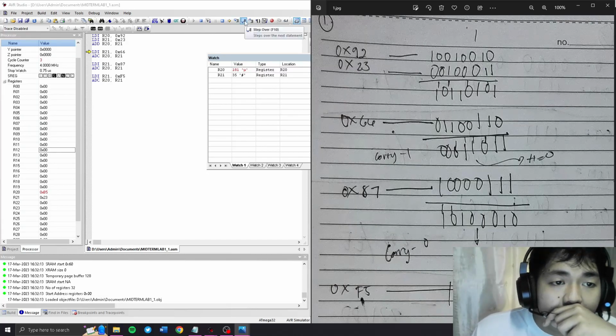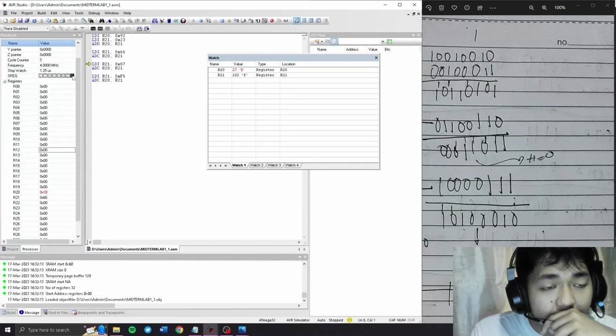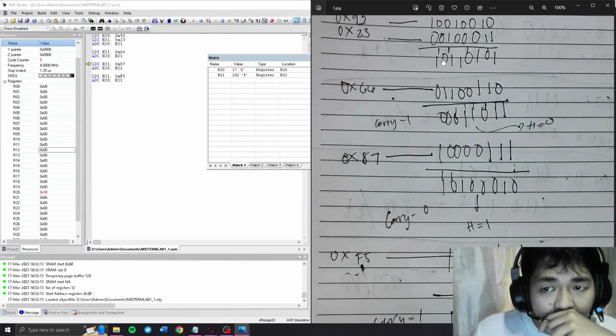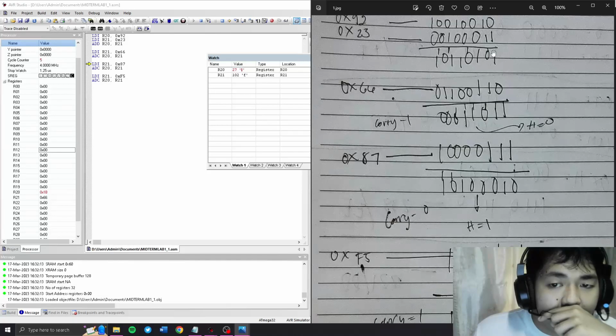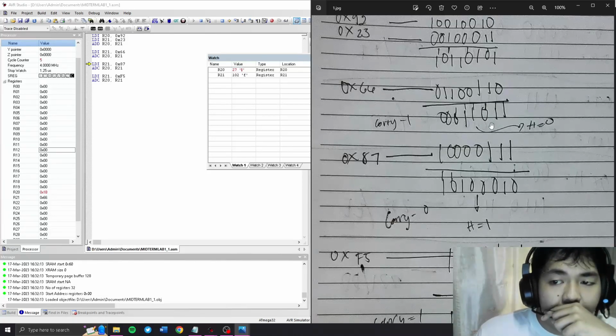So next, we will load another immediate value, 0x66. And then let's see the flags that it will raise. As you can see, it raised the carry flag. So here is the explanation. The resulting value earlier, we will add it to the value of 0x66, and the binary equivalent of 0x66 is this. So 1 plus 1, and as you can see here, it has a carry because 1 plus 1 is 0, carry 1, and 1 plus 1 is 0, carry 1. So the carry flag was raised.